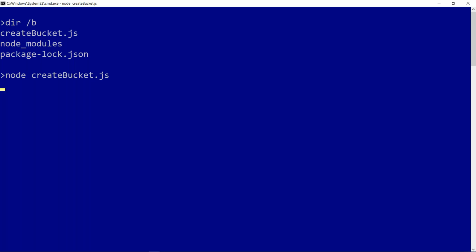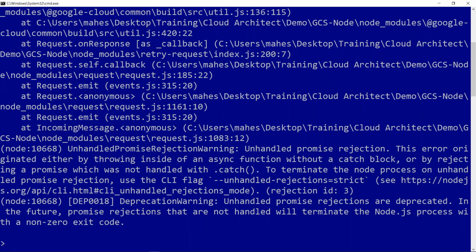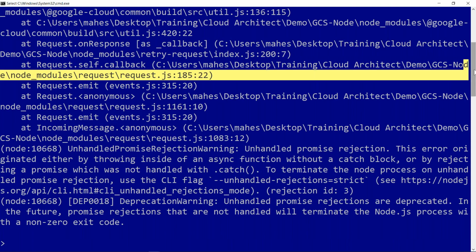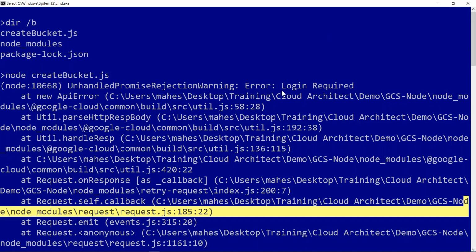Whenever it takes a longer time, I feel something is going wrong. So that's what I have seen, but let's see it. Now it's showing a big error. Let's try to see it. Login required. Simple. You are not authenticated via your code. Your SDK is authenticated, but you are writing a piece of code. This code also has to know which project to connect to. What are the credentials I have to use? All those details are required.